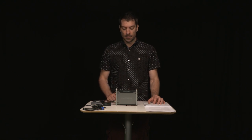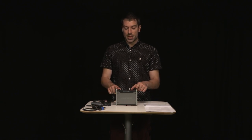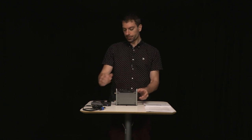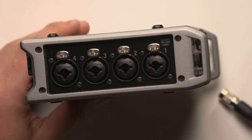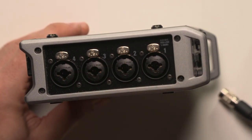But just to kick off, let's talk a bit about power and the ergonomics of the Zoom and why you might use it over a smaller device such as the H5. The main advantage to using the Zoom over the H5 is that it's got more inputs. I'm just going to disconnect the power here, and we'll take a look at the inputs on the side. I'm just going to zoom in here with the camera. So we've got four inputs here on the side, and they're numbered 1, 2, 3 to 4.